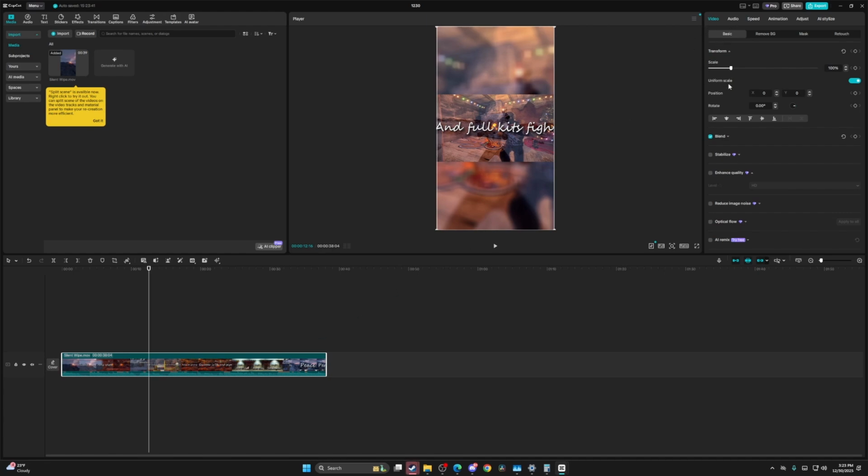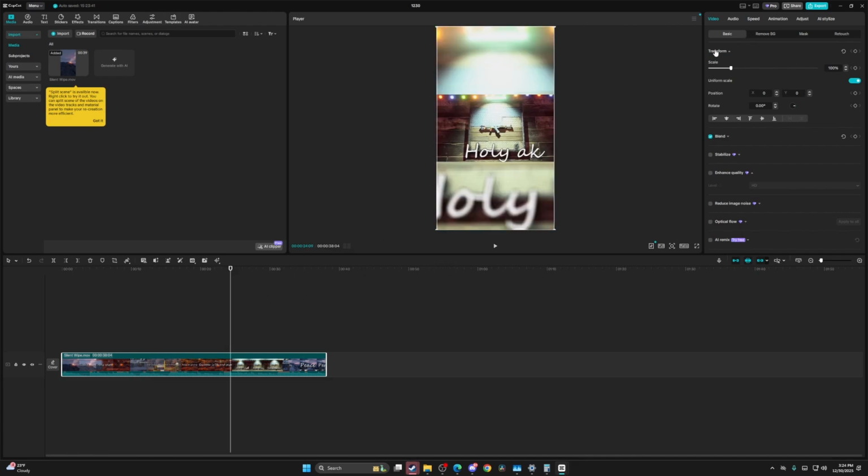In the video tab that appears right here in the transform section, you'll see something called the scale or position or rotate. For the Ken Burns effect, we're going to be using the scale. Click on the add keyframe section. Make sure that it's wherever you want the effect to start. And then go ahead and let it play like so.